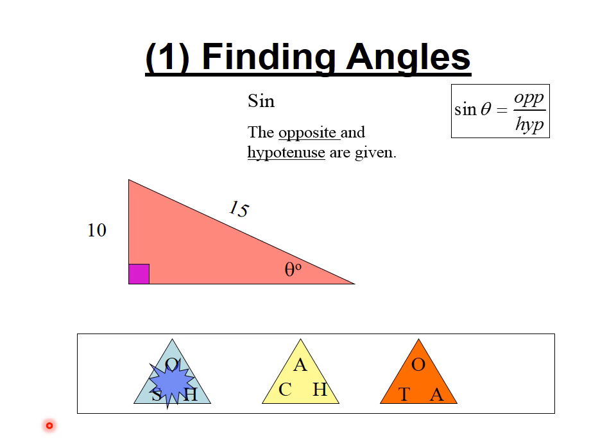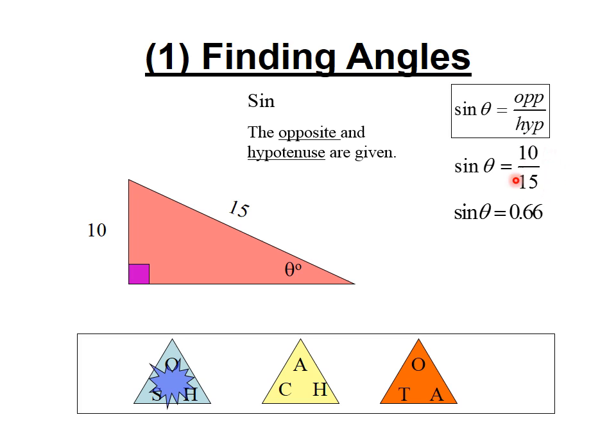Let's have our formula come up here. Okay, let's go ahead and put our numbers in from the triangle. So notice this time we don't have a number for our angle theta. This is what we're going to find this time, our theta. We do have our opposite side, which is 10, and our hypotenuse, which is 15. And so let's see how we're going to calculate this.